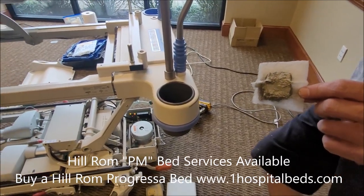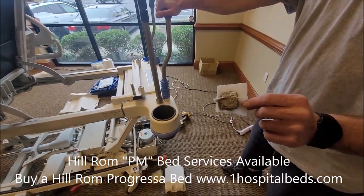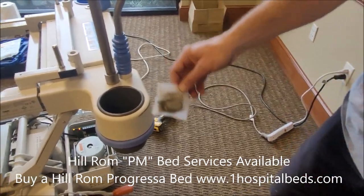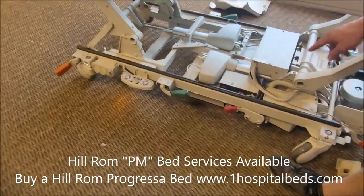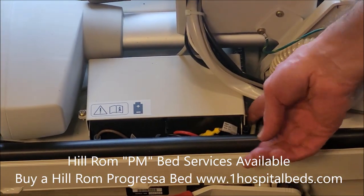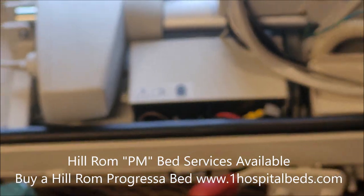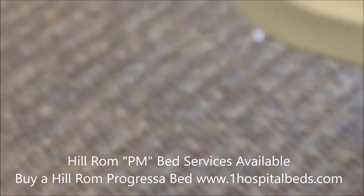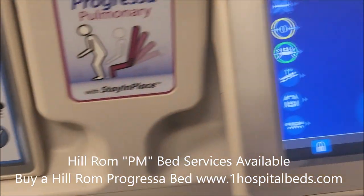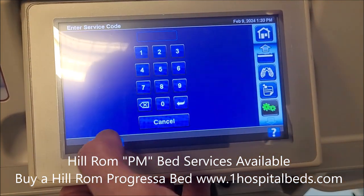One other thing that we didn't talk about in the last video was the batteries. We replaced all the batteries. Do you want to talk about the error codes and what's going on with the batteries, why that's so important? The batteries are located right down here in the Progressa. You have to take out this one screw, flip this up, and then slide it off this tab, and here are your batteries. What will happen is you'll get a wrench code right there on the screen, and it'll light up. Then on the main screen, you go into the diagnostics to check it.